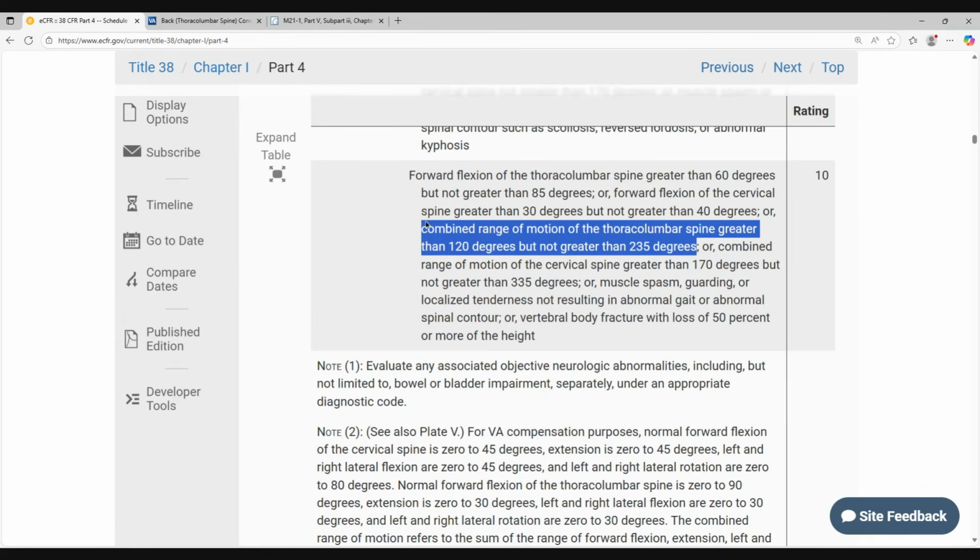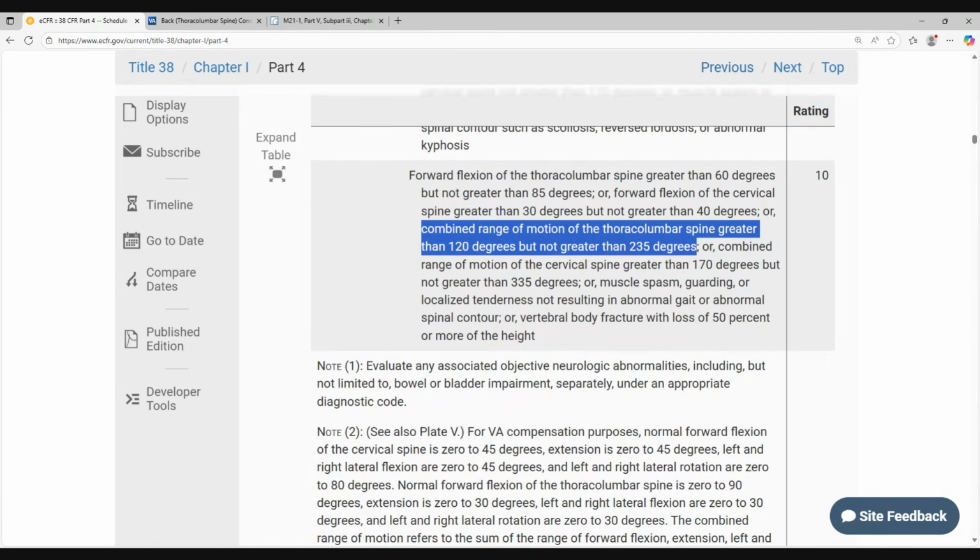when we talk about the DBQ, we use the worst, most impaired range of motion as your final answer. So if your normal range of motion is X and your repeated use over time is Y, that's a little bit impaired, and let's say your flare ups is Z, I'm just going categorically. Let's say your flare ups are the most restrictive range of motion. We will go with that. Whatever the most restrictive range of motion turns out to be is what we're going to use. So when we do these calculations, it's based upon the most limited range of motion.